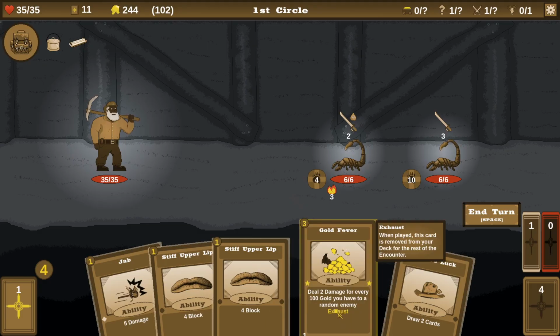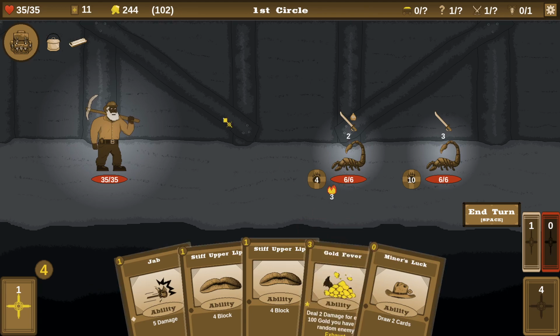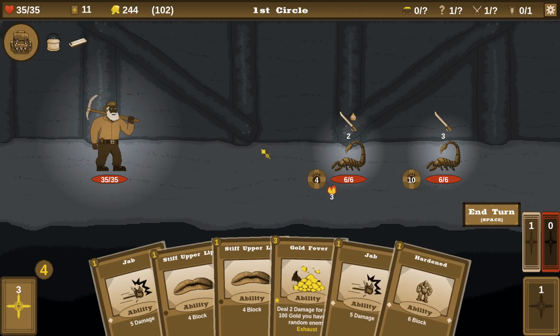So right now, if I used Gold Fever, it says deal 2 damage for every 100 gold you have to a random enemy. So I'm pretty sure that this just does 4. This gold icon that I have up here is how much gold I have total if I bring this back. So I have 100 in the dungeon, in the mine right now, and if I bring it back, I'll have 244. So let's draw some cards for free and see what I can do.